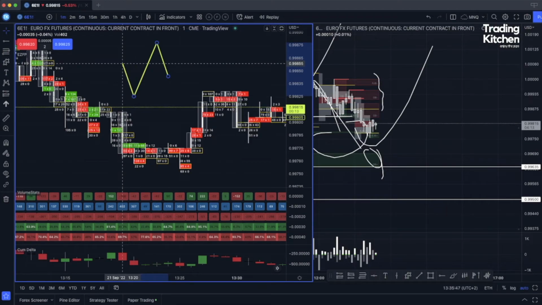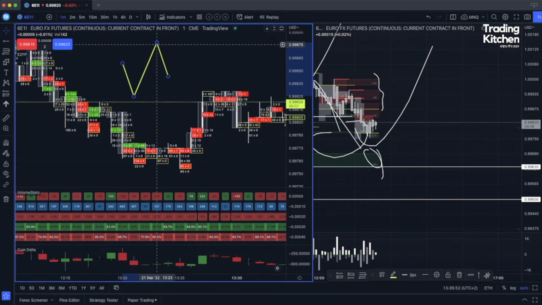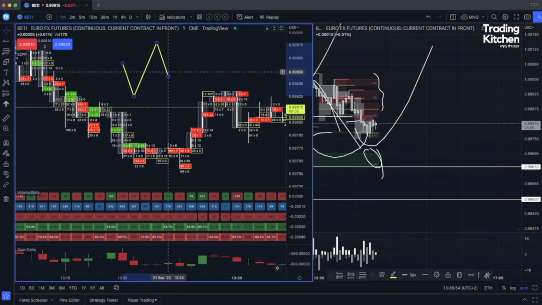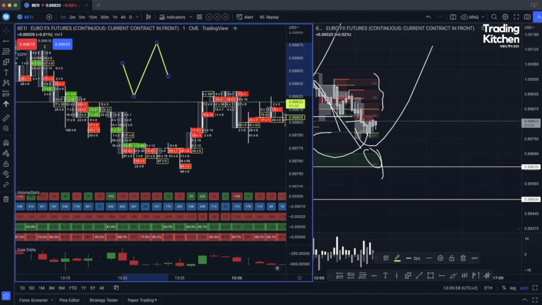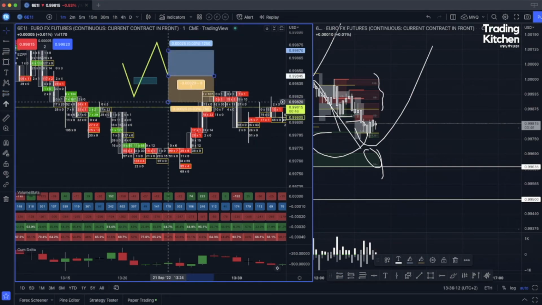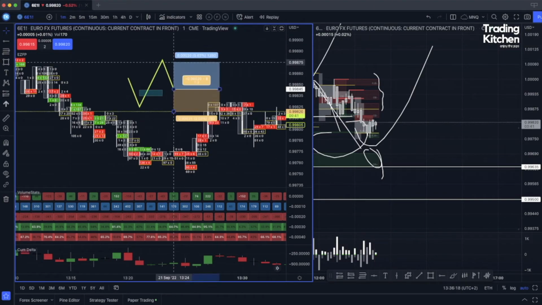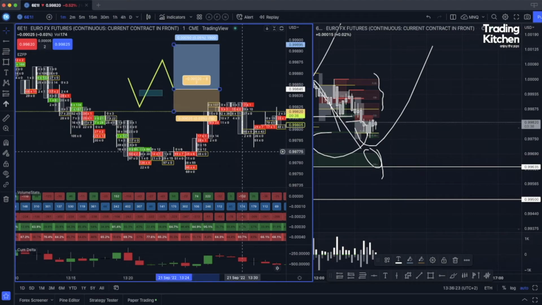So strong negative delta, strong bullish delta, and a retest where there are volumes inside this impulse. And so I go long here. This basically is the easiest and one of the most profitable strategies to use for scalping.